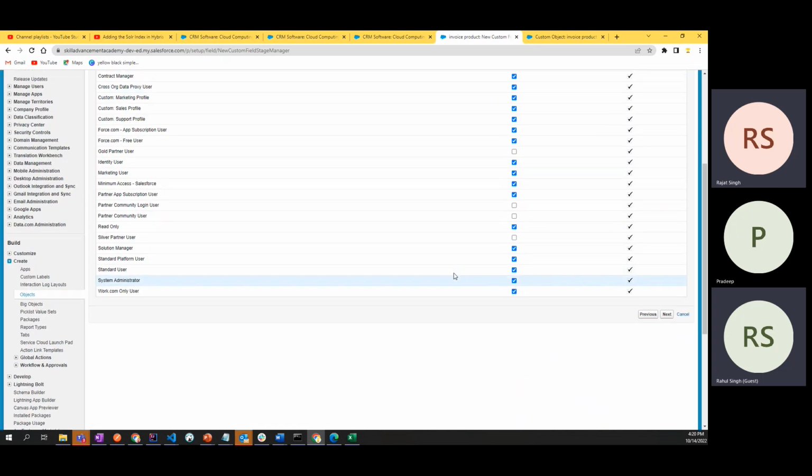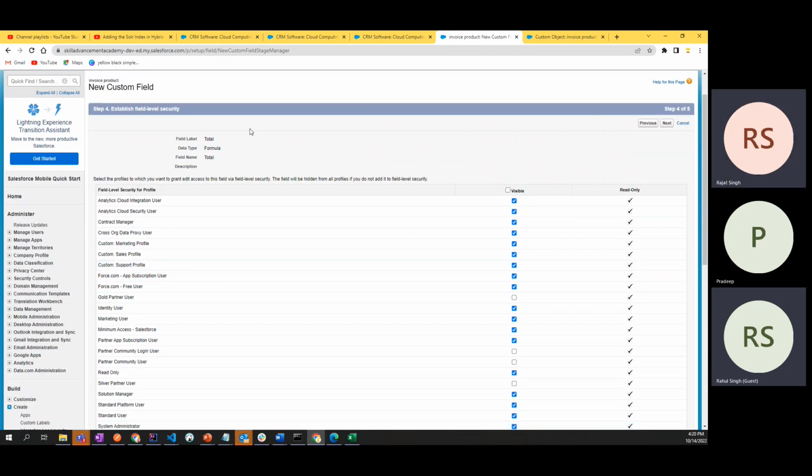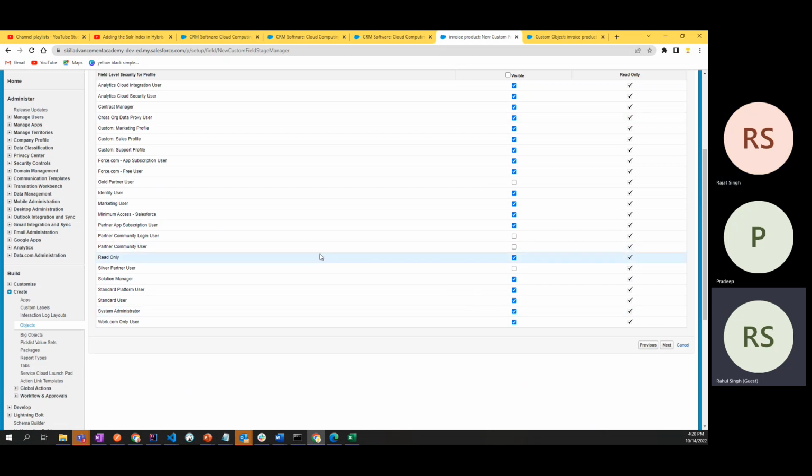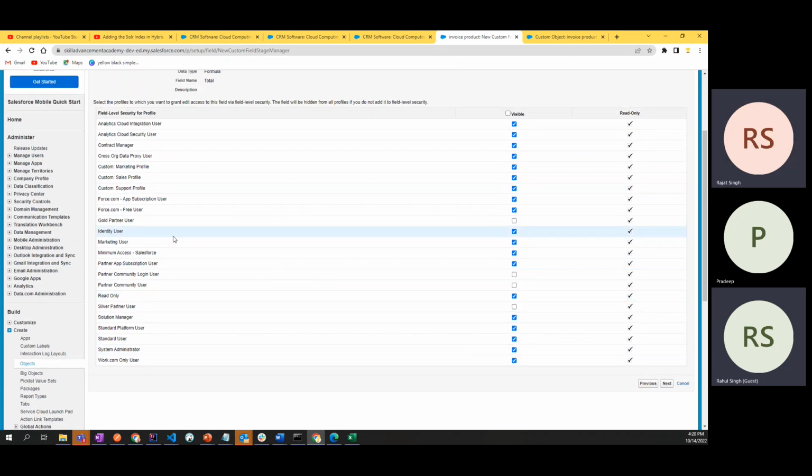And here we are creating the formula field. When you were creating the formula field earlier, you were able to see that it is a read only field, so you will not be able to make changes to that field. Whenever you create it, it is a read only field because it is calculated based on two other fields. If you want to change that field, you'll have to work on quantity or unit price. So that's how you can change it.